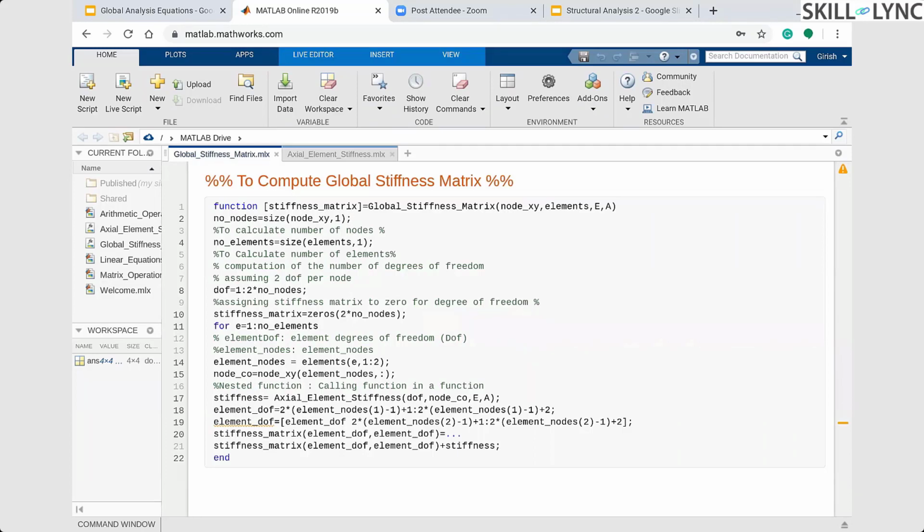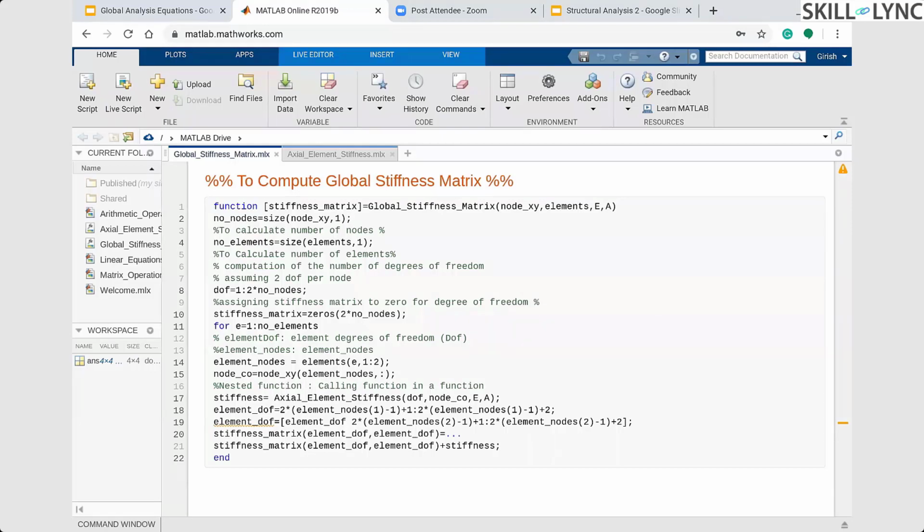As I was saying, degree of freedom can vary from node to node, but at this point of time, we will assume the maximum case of 2 degrees of freedom in each node, because we are not arriving at the 3D stage yet. So we can conveniently assume that for a 2D truss element, because we are developing this for a 2D truss element, the maximum degree of freedom is going to be 2 times the number of nodes.